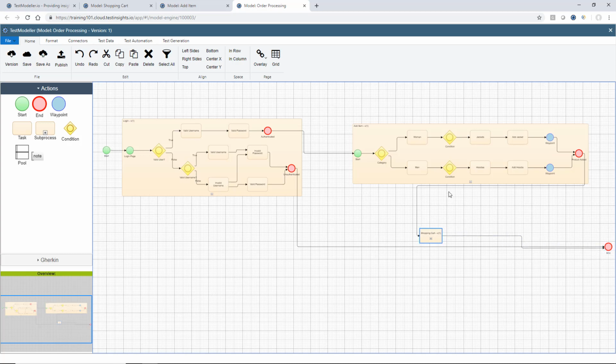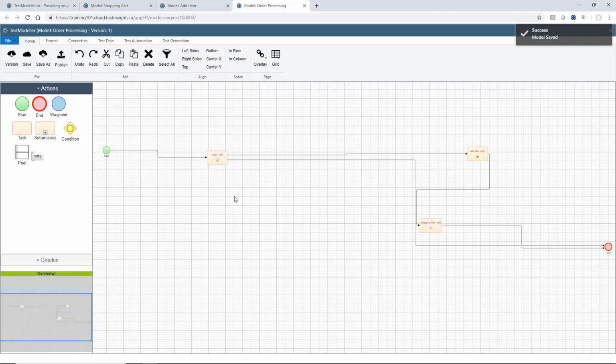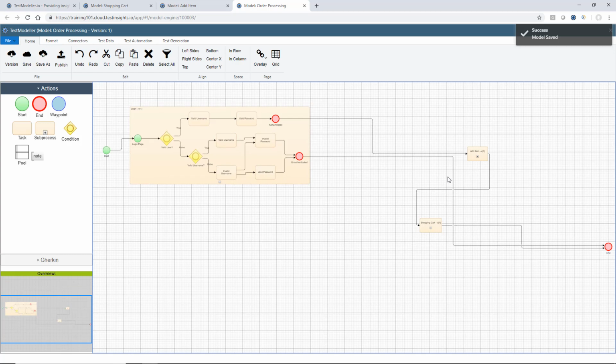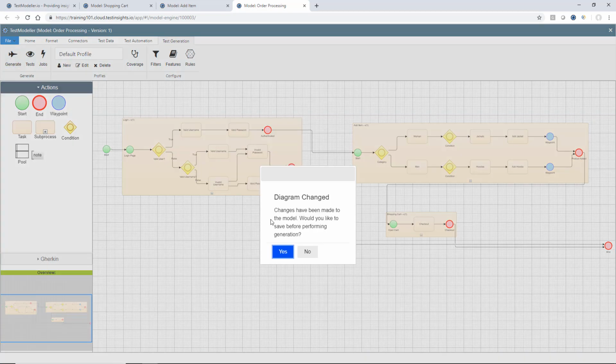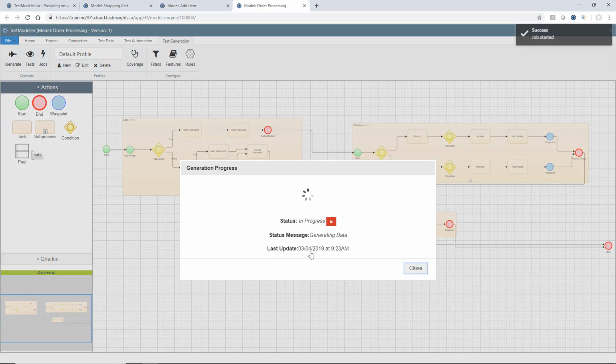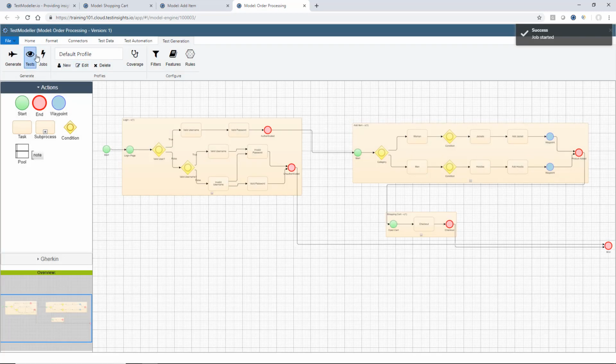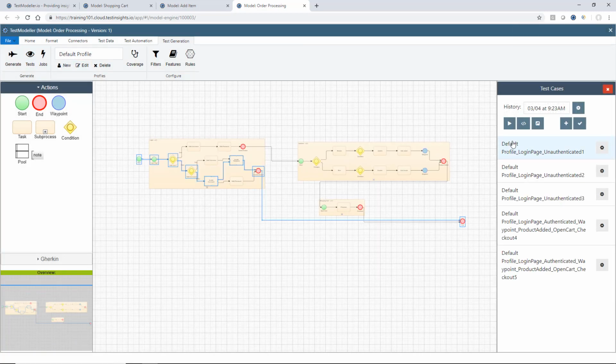Where there are 2 or more start or end nodes, it comes up with a drop down asking me what I want to connect to. Now I can open this up and we can see here all of this has been connected through. Now what I can do is go in and save my model here. We'll see the subflows collapse whenever we save. Just reopen these. So we'll go into the generate bar, click generate. And what we'll see is that we get 5 paths here. And if we take a look at these 5 tests, they run through all of my model here.